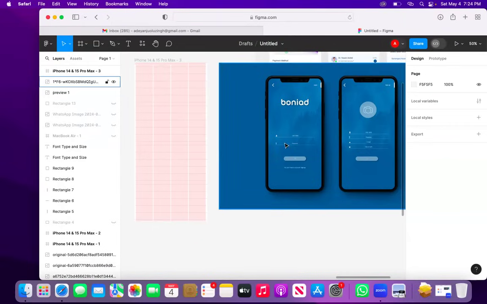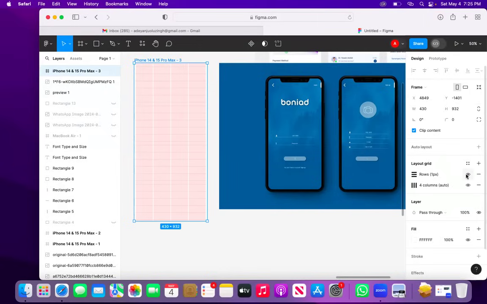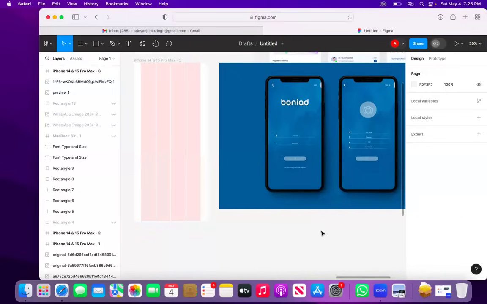So now let us assume that I want to look at this. The first thing that you need to do is just to make sure you do it one by one. Let's off the row and let's work on the column. So now, for instance, this column, I want to edit this column to this. Look at the space in between here. This is the margin here. Let's make it 40. Do you understand now? Are you getting the scope now?